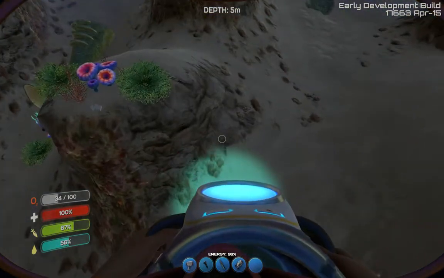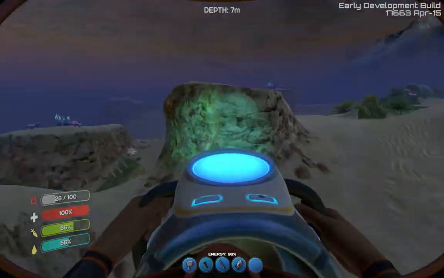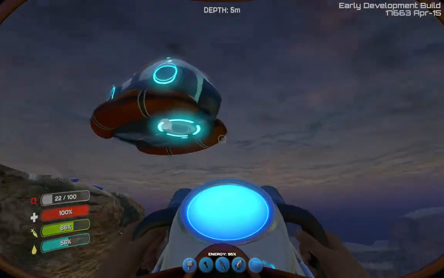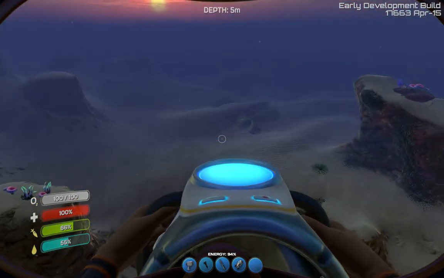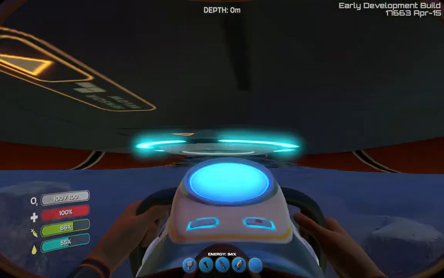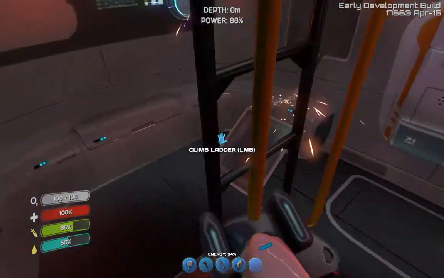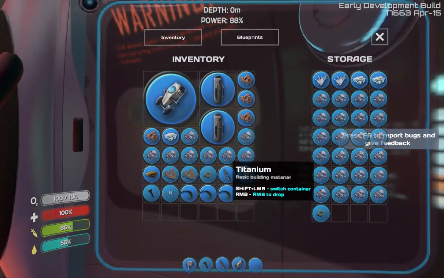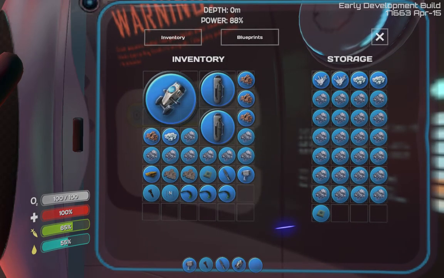And today we are going to keep collecting some materials so we can start building a base. I'm just thinking a bit. I think I will stop doing that. Like that. Thank you. I think I will just recheck my inventory. It's been a bit since I've played last, so I just need to get everything sorted.